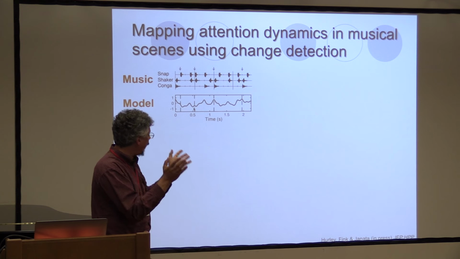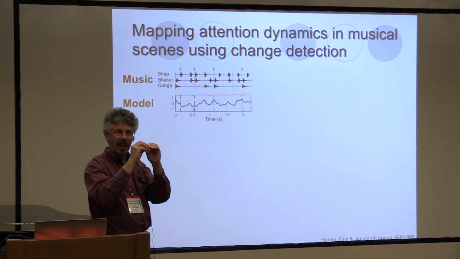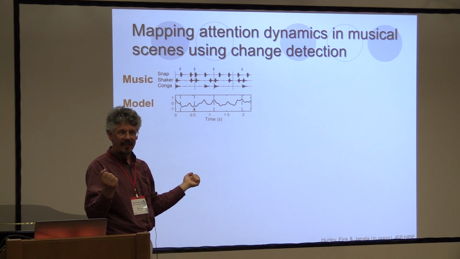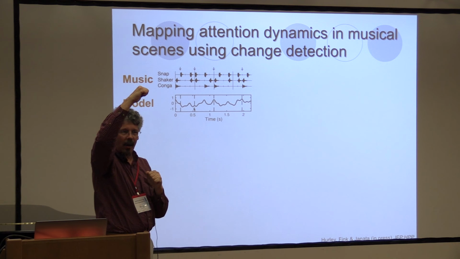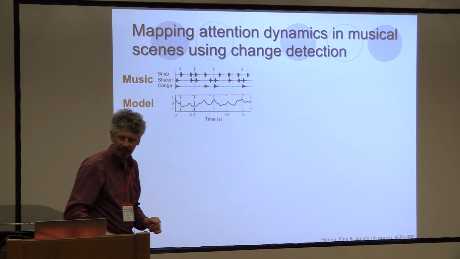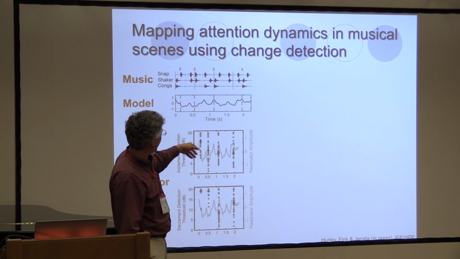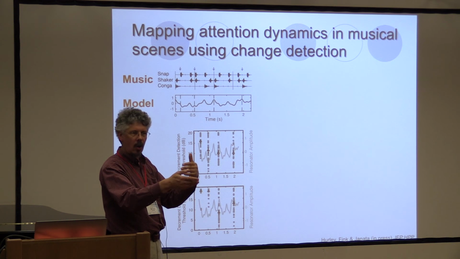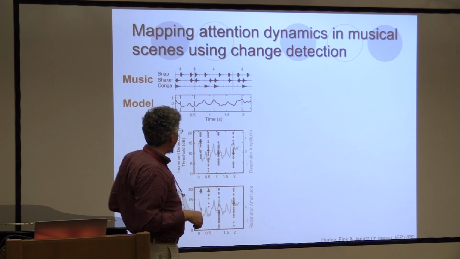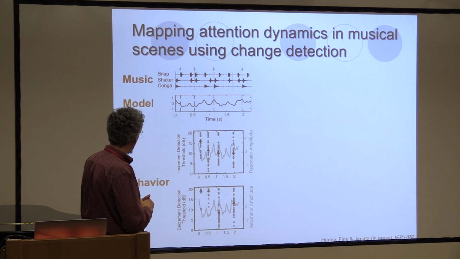Okay? So again, the idea being that if it's an expected moment in time, people are going to detect more subtle differences than if it's a moment in time where they're not paying attention. You've got to make it really loud in order for them to detect the change. Okay, so that's the rationale behind this. And so we did this for a number of stimuli. Basically, people would listen to these loops over and over. We'd simultaneously estimate the thresholds at all these different positions. It typically takes about 6 to 7 minutes per loop.